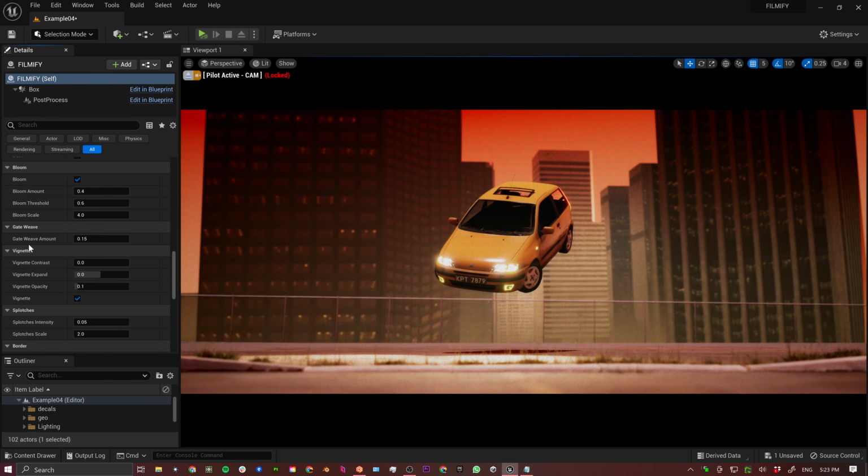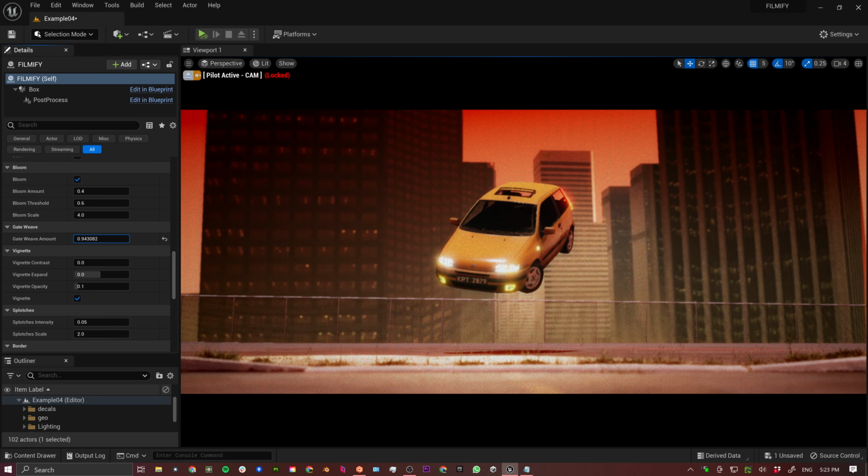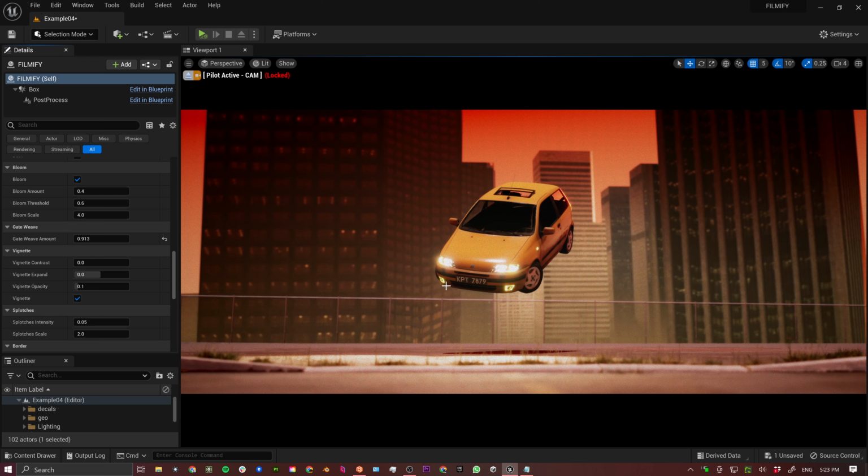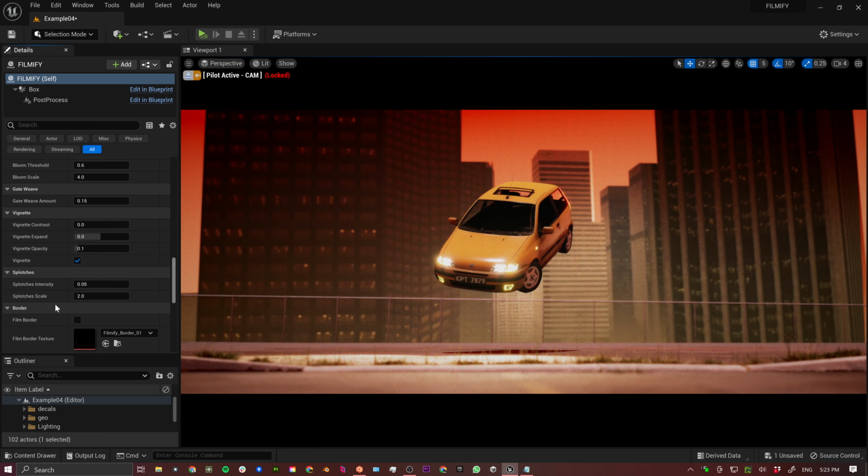Gate weave is a setting for usually a little bit older movies. You can see that the gate weave, if I turn it up, you can see the effect really clearly. This is something that happens with older movies a little bit more, because, well, the whole reason is explained in my documentation, so I'm not going to go into it here, but this is an effect that you see in film. And if you turn it down, it's much more subtle, but it gives that little texture to your scene. And if you turn it all the way down to 0, it's off, obviously. I'll leave it on because I think it looks nice.